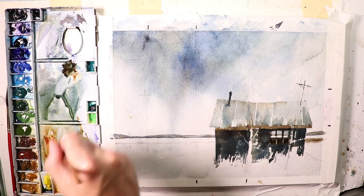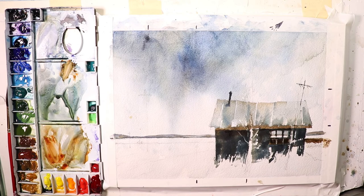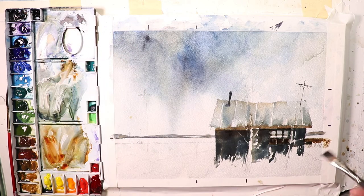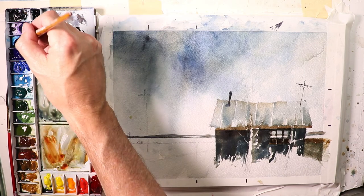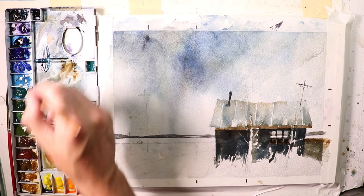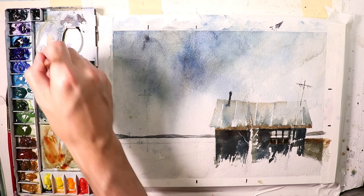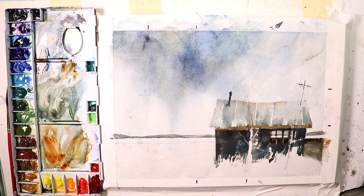There we go. And that's all. There we go. And then we can add a little bit of Prussian blue, make some dark darks, Prussian blue, some more black, burnt umber. That looks pretty good. And then we can start doing it over here too.